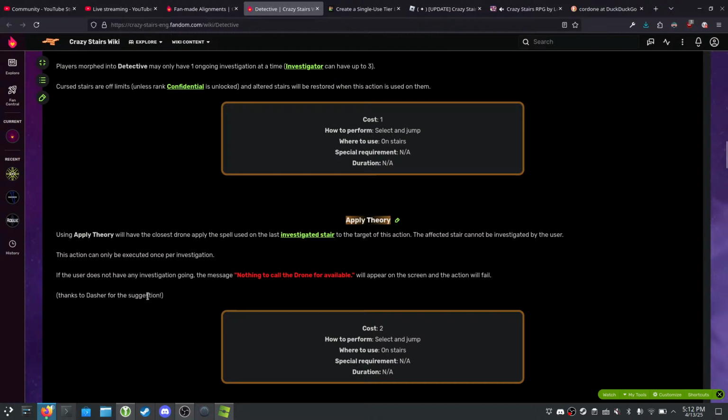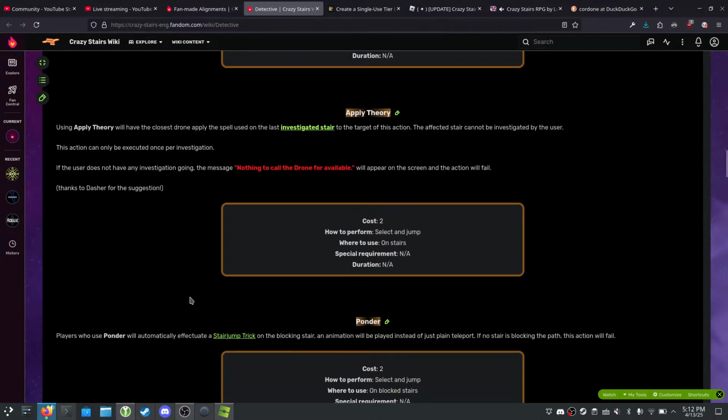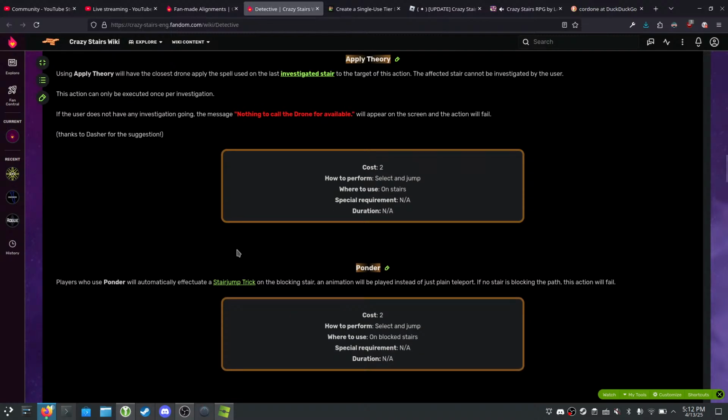If the user does not have any investigation going, the message "nothing to call the drone for" available will appear on the screen and the action will fail. Thanks to Dasher for the suggestion. Ponder. Players who use Ponder will automatically effectuate a stair jump trick on the blocking stair, and an animation will be played instead of the plain teleport. If no stair is blocking the path, this action will fail.